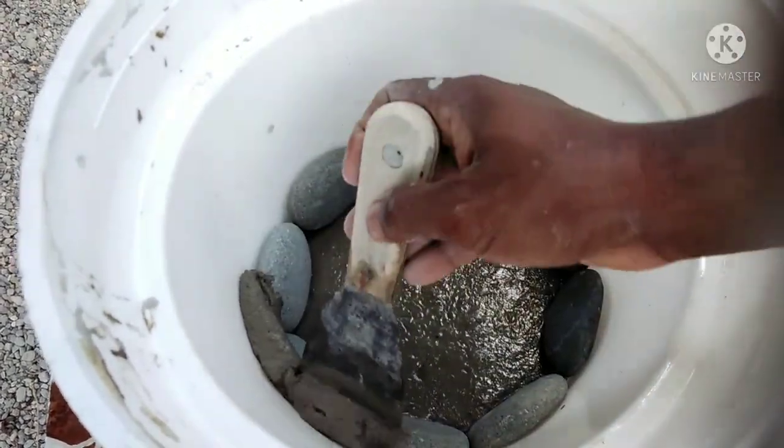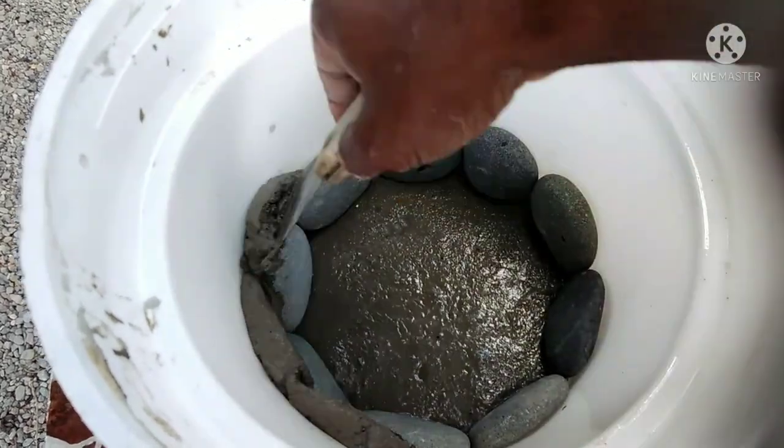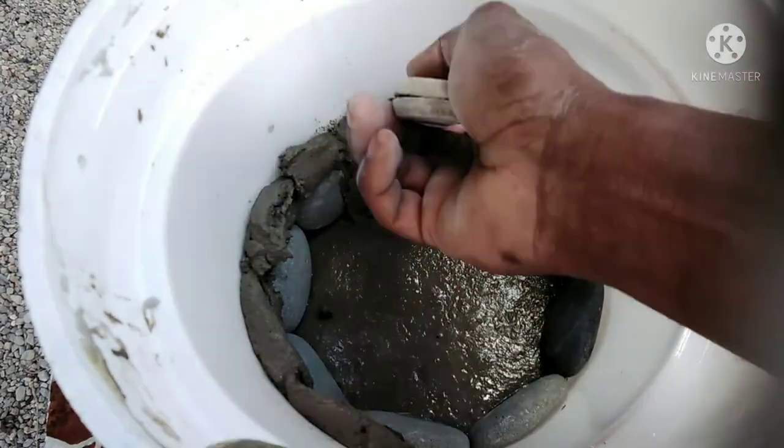So this is the most technical part of the job. You have to skillfully place that mixture on top of those stones.